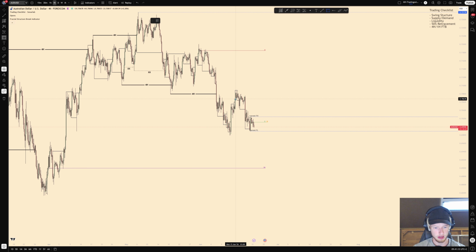If we look at this structure over here, then there is still a supply zone here that was not yet touched, and you can mark this out as your liquidity. If we then look at this move up till now, then it is aligning with the 0.5 as well. So if we can get that retracement from here, swipe the liquidity, enter the supply zone, then see a clear change of character, then also AUDUSD shorts are in play.